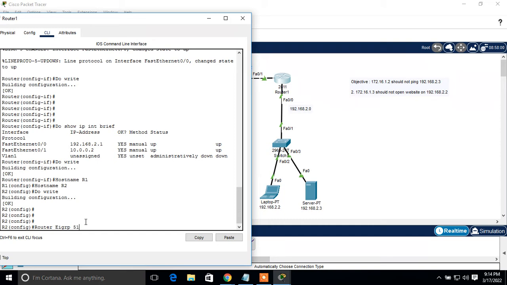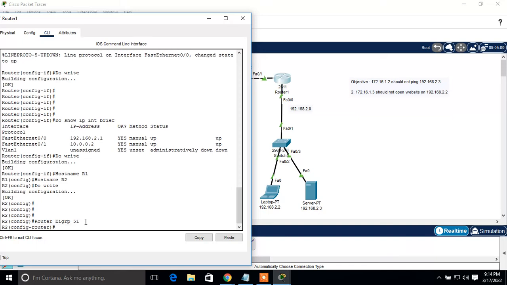This autonomous number should be the same on both the devices. If you use a different autonomous number here, then it is not going to establish the connection between the two different networks, right? I hope this is clear to you. So I'm just going to advertise the network on router 2 also.